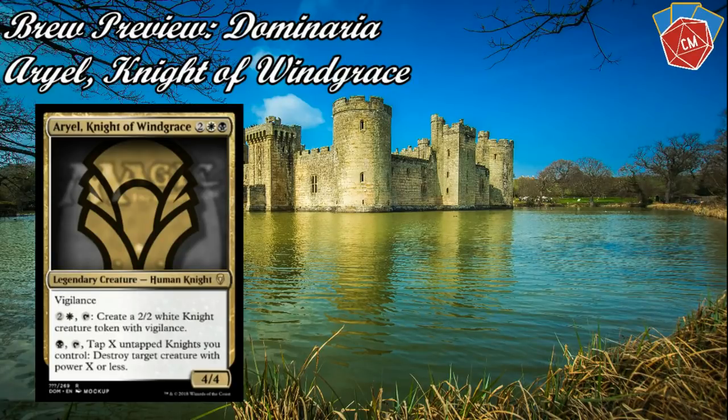So we've got a 2-colorless white-black human knight, Vigilance, 4/4, that has 2 activated abilities. The first one is 2 colorless and a white and tap: create a 2/2 white knight creature token with Vigilance, really cool. Then we've got pay 1 black and tap X untap knights you control, destroy target creature with power X or less. So pretty spicy as far as abilities here. I definitely see this as a really strong tribal commander.